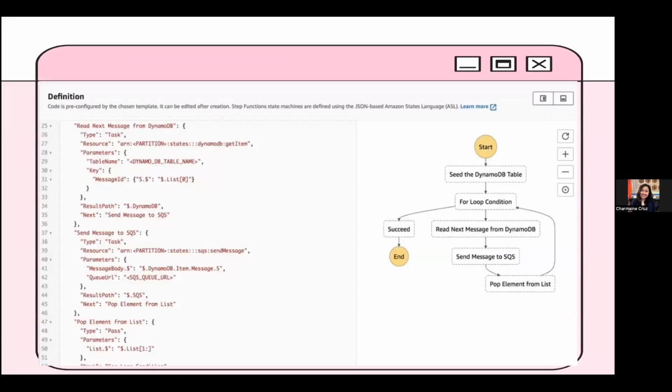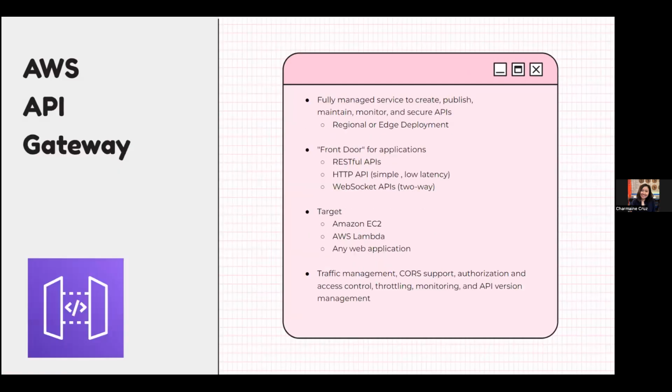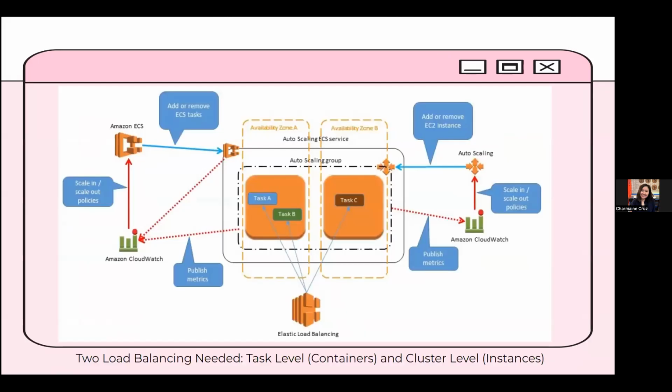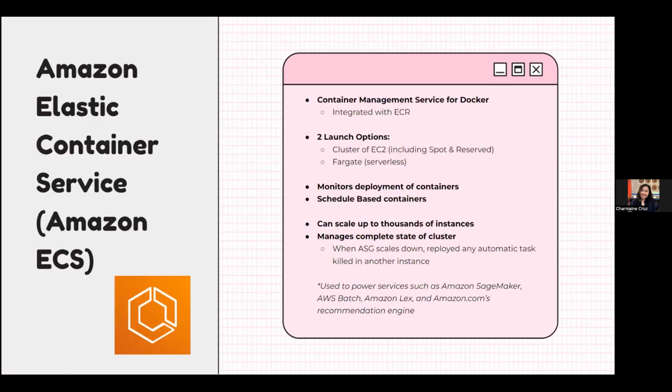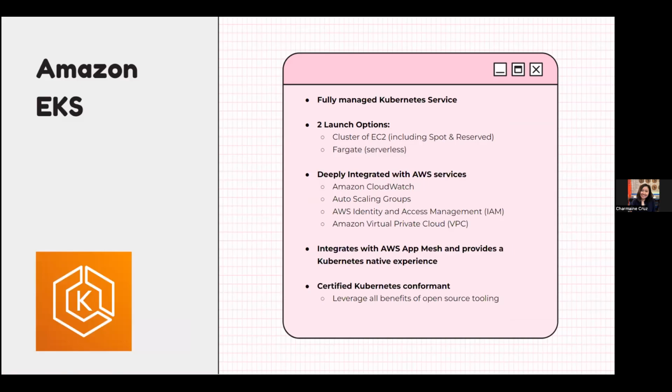Yung pinaka main difference for me yung nakita ko, since gumagamit kami ng EKS dun sa web application namin. So marami silang similarities dun sa launch options nila. Pero ang main difference is kay Kubernetes, may certain open source tool siya which is yung Kubernetes nga na ginagamit natin. So ang pagkakaiba niya, since Docker, di ba, yung mga commands na ginagamit natin, Docker, create groups, ganon, tapos start, stop. Pero kay Kubernetes, kubectl. So may difference talaga siya when it comes to managing yung system.